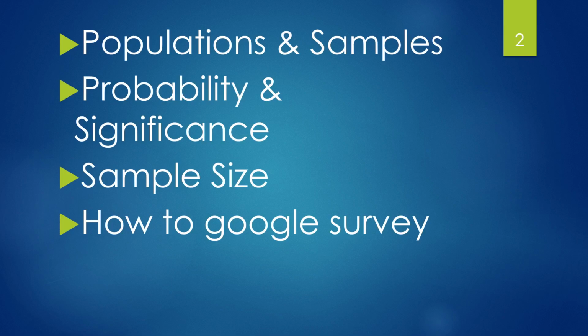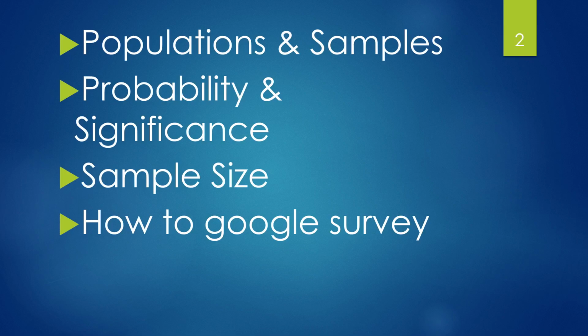Finally, we'll take a look at setting up a Google survey. This will be kind of the first step to starting your research paper for this semester. You will have already ideally put together a research proposal and received feedback on it. So the Google survey should be a small step in the right direction to getting that research paper written up. A small step, but a very important step, and you'll be using most of what you already know to make that step happen.